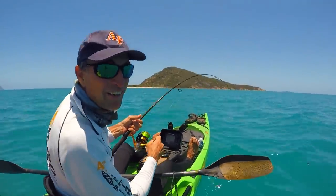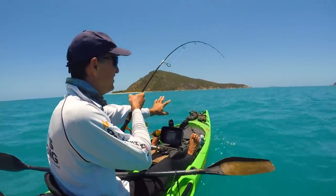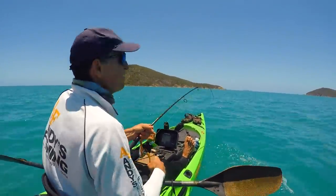Pretty cool being towed around the ocean. Oh, I tell you what, my arms are getting sore though. It's been over 10 minutes now. We're only 200 meters from the island. I haven't seen what it is yet.